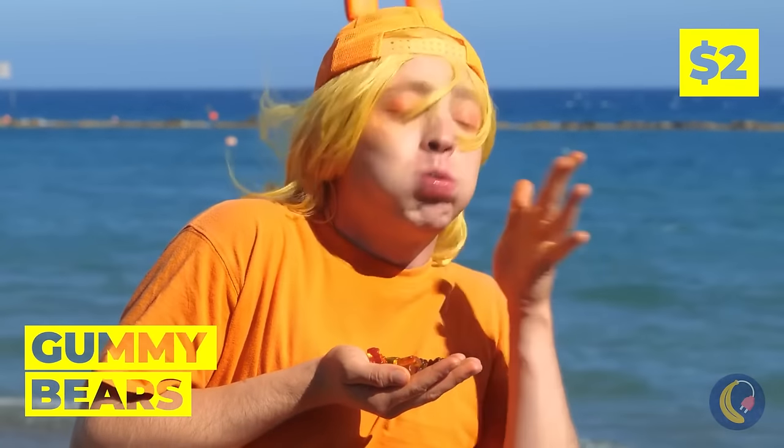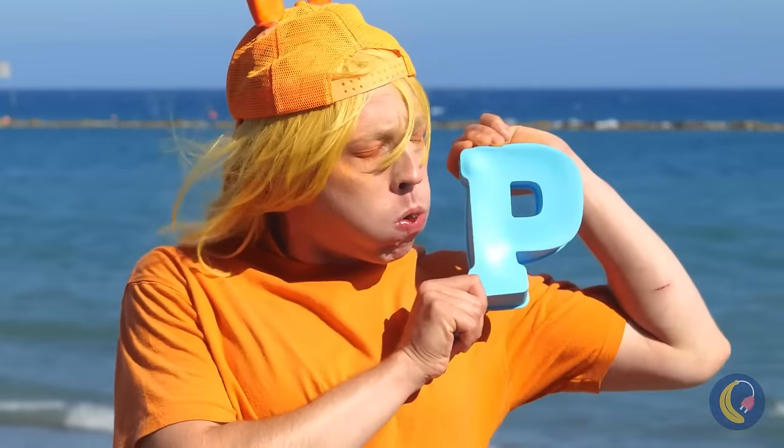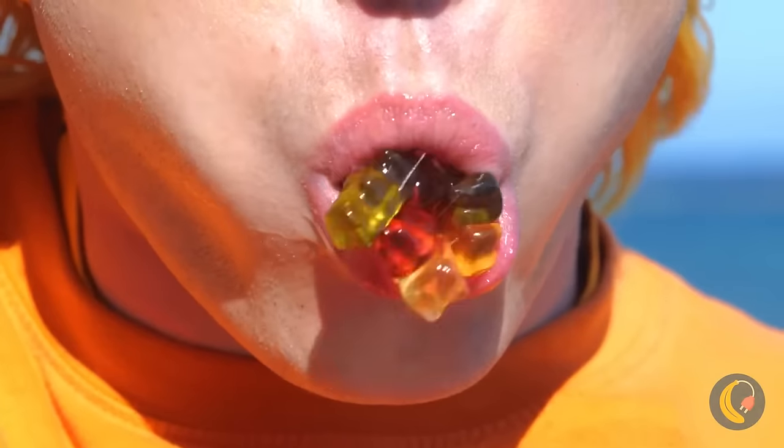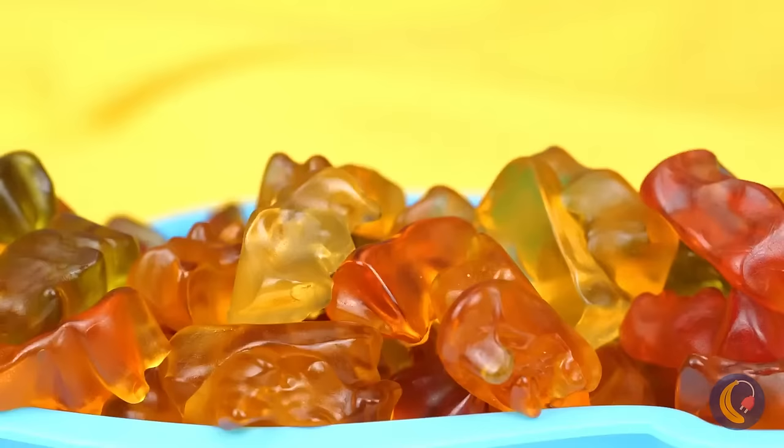Can't get more yummy than gummy. But we've got special plans for these bears. Melt them up inside of this pea mold.